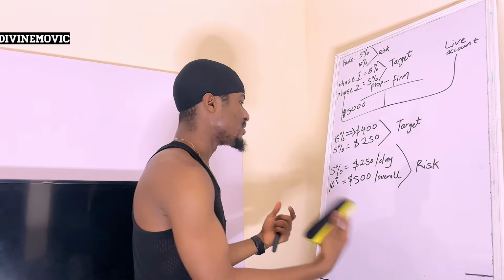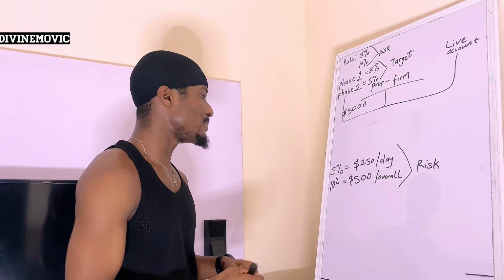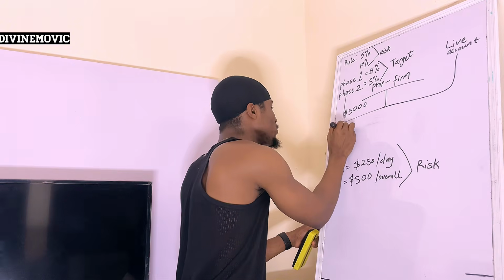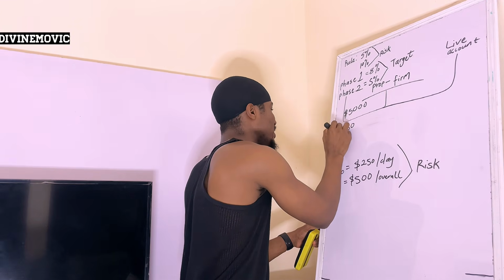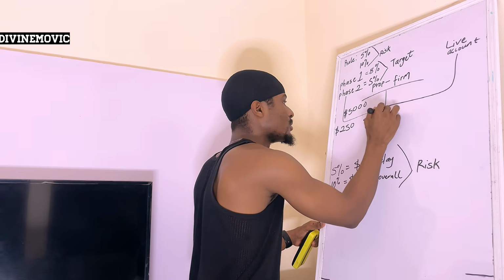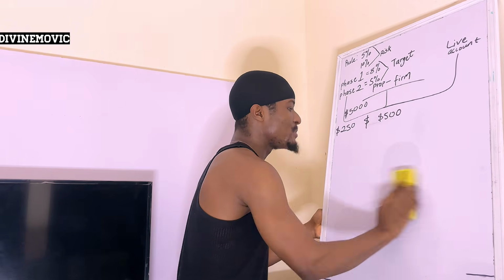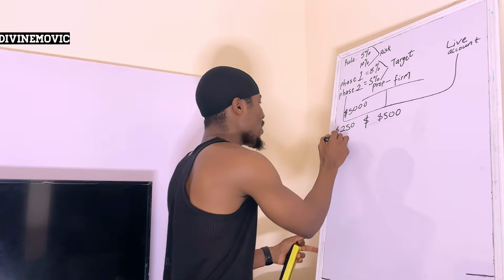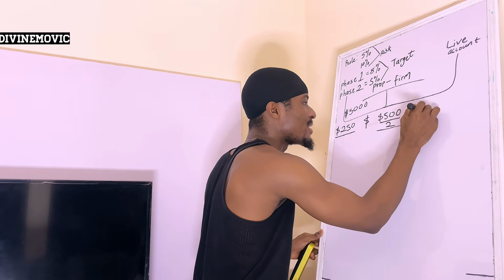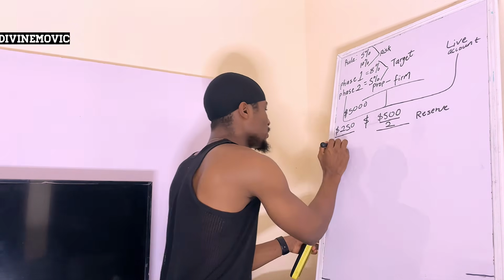Now, if I'm to distribute the risk in this particular prop firm or in this particular case example here, the risk here is simply what? That we don't have to lose $250 in one day, and we don't have to lose what? $500 overall. What this means is this, that this is simply our capital, and we are going to divide this place by 2, and this place is simply our reserve. Now, the capital is simply capital here.